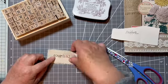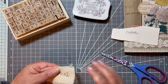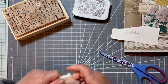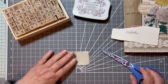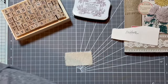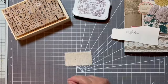I love how this linen rips, it's great. Yeah, so when Barbie's done hers, I think we're going to do about 10 pages each and then we'll post it and then I'll do 10 pages in the other journal. I'm running out of space here.